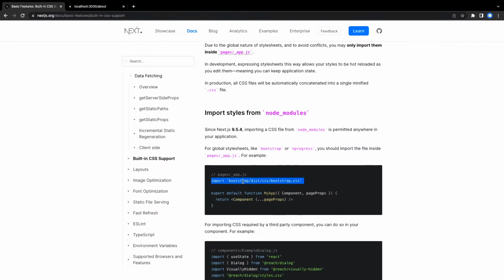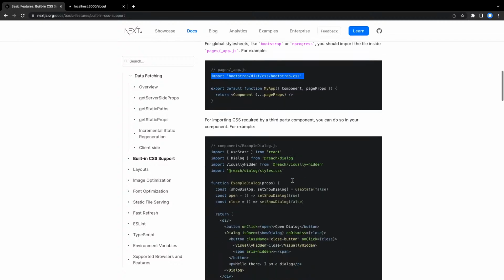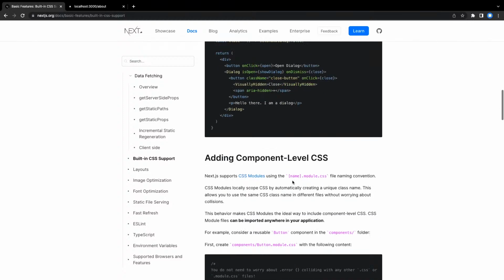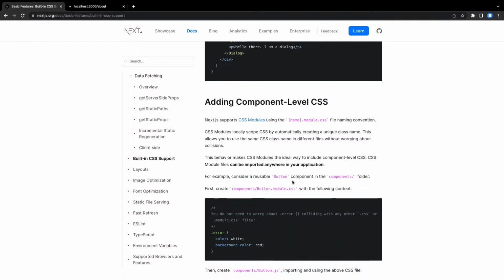Okay, if you are using Bootstrap, what you will do, you will just install Bootstrap, npm install --save bootstrap, and put the styles inside underscore app.js. Okay, and this is just a simple component. Now the rest of this is the React logic. Here you can use hooks, class-based component, functional component, or whatever you want. All those things you can just get done.